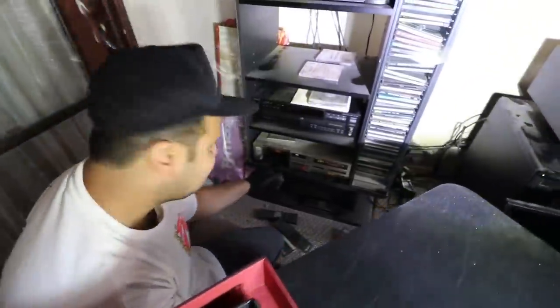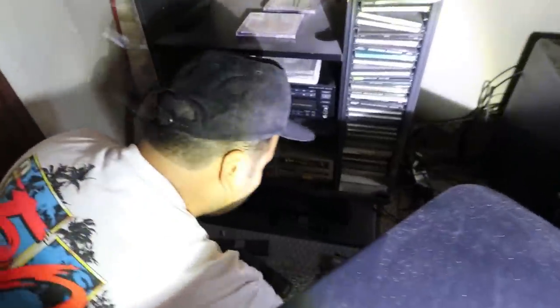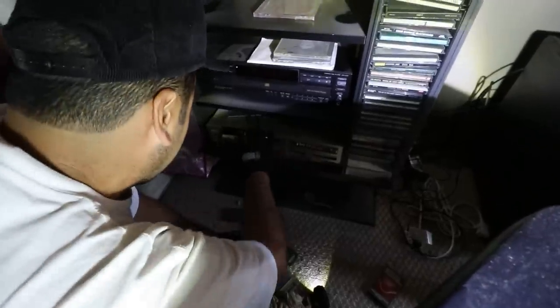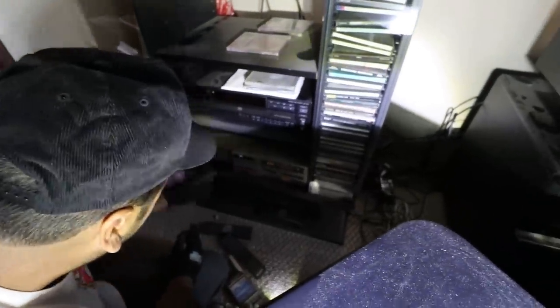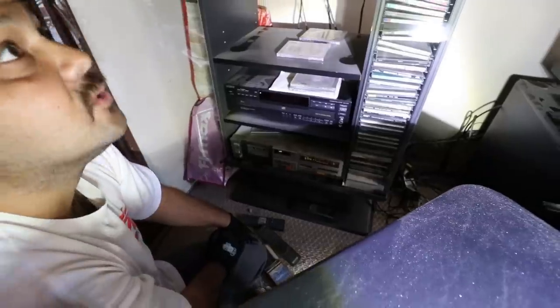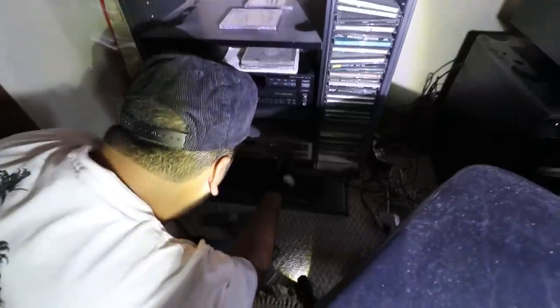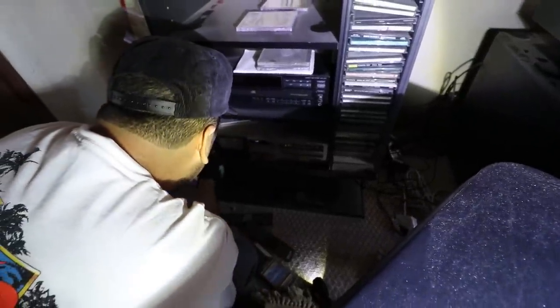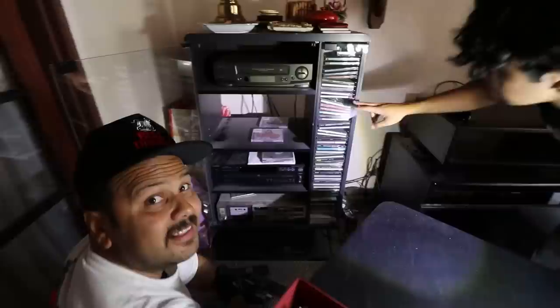Look at how it actually turns on. Hold on. Let's see if this thing works. Is that a VCR or a cassette player? Dude, it's a cassette player. If you can get that thing to work, that'd be sick, bro. I think it's upside down. Maybe. Yep. Let's see if it works. Dude, the power's working right now. But I don't think any speakers are hooked up or anything. Oh, you're right. Dang, so cool though. I want that. I think you're gonna put that in the pile.